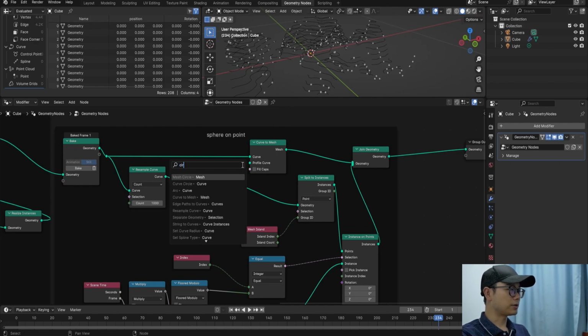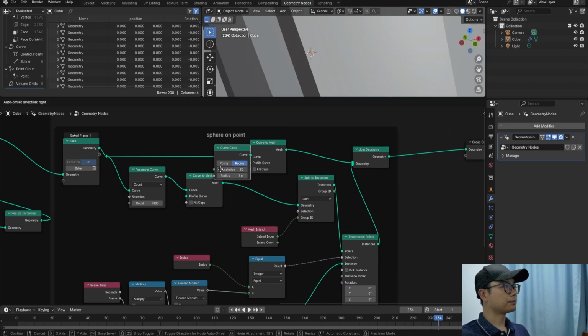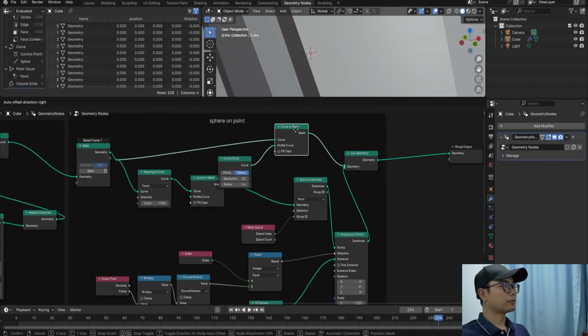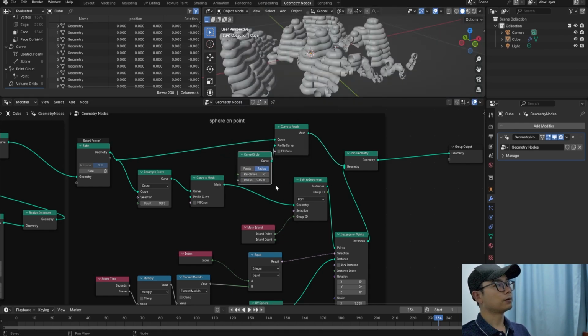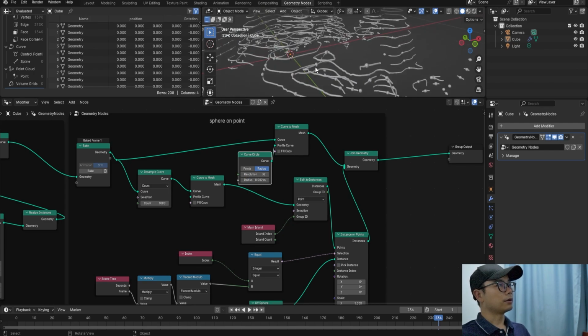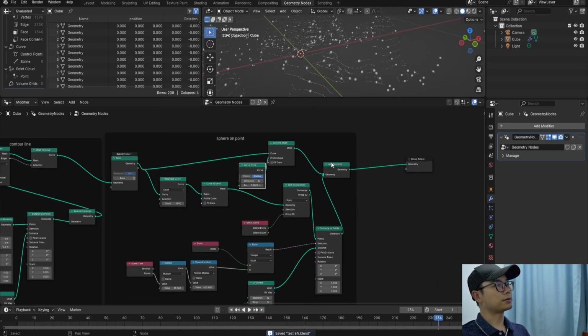So here I will use a circle. So make this value smaller. And now I think this is still a little big. Yeah, like this.